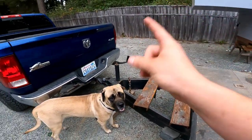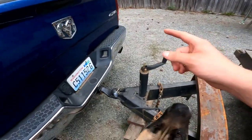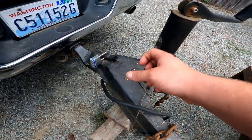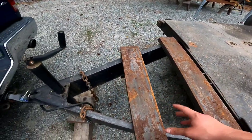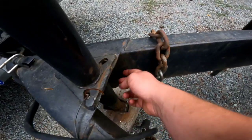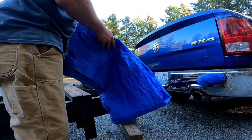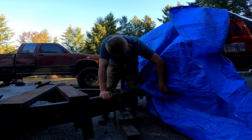With the trailer attached, I'm going to cut all the welds right here with the help of Coda, take this whole plate and the jack out, use one of these two plates and french it into the frame, hole saw a hole for it to drop down, and move the jack back. First I've gotta take some precautionary measures and try to cover the Ram up as best I can.